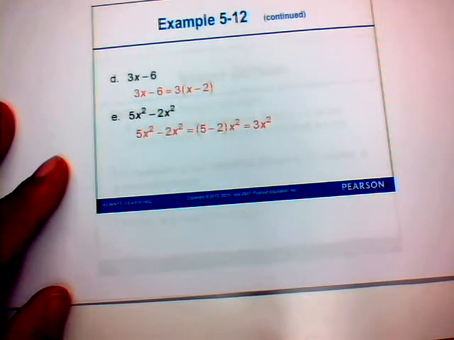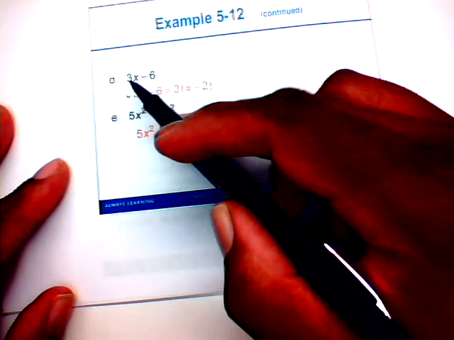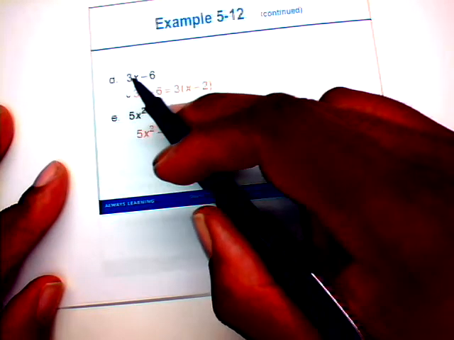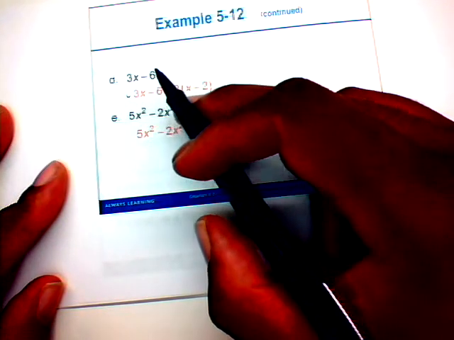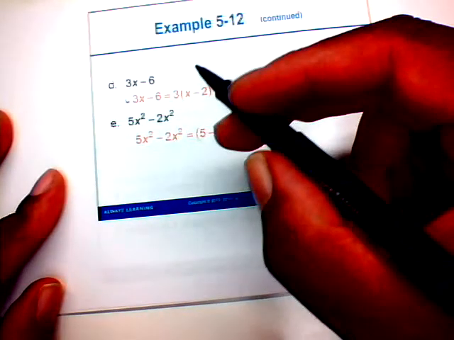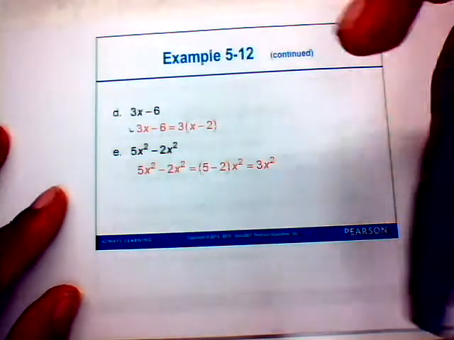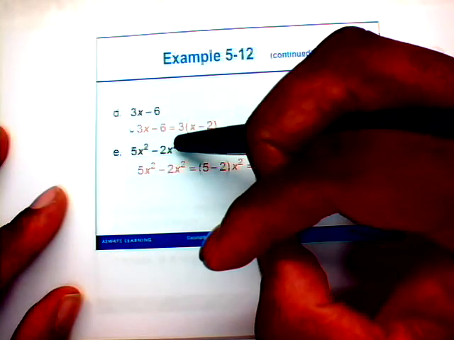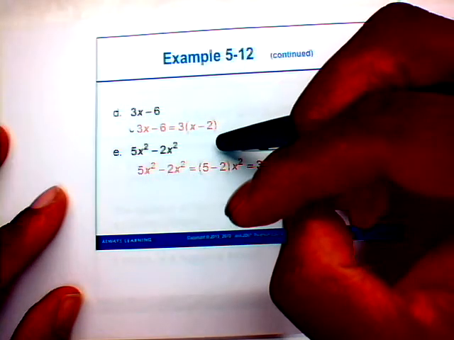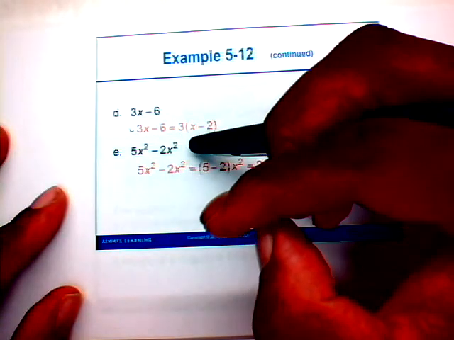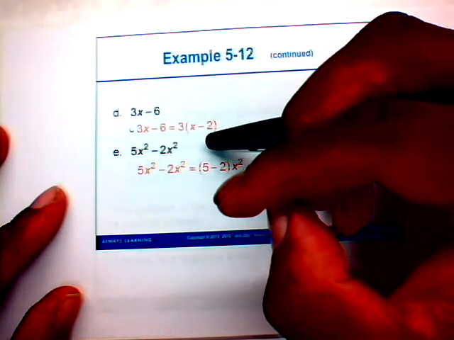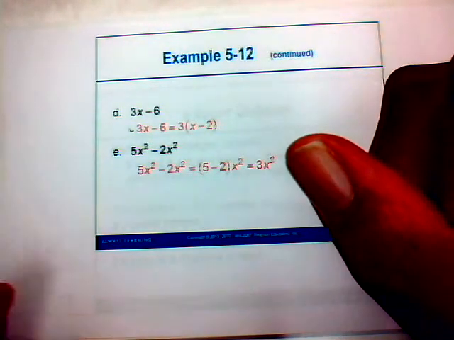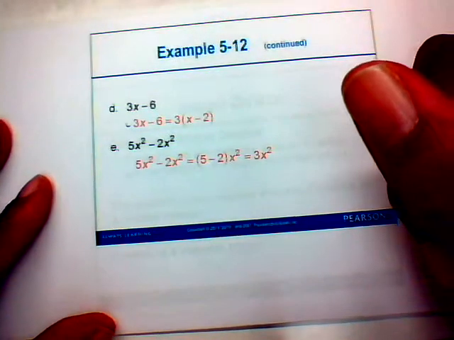Also 3x minus 6. Here the common factor that's in both 3x and minus 6 is 3, because 3 is divisible by itself and 6 is divisible by 3, so we use 3 as the common factor. And when you factor something, you always want the greatest common factor that's in both of the terms. So the 3 will be on the outside. What goes inside the parentheses? You do 3x divided by 3, you're going to get x. Minus 6 divided by 3 will be minus 2. So you have 3 parentheses x minus 2 as the expression that's in factored form.